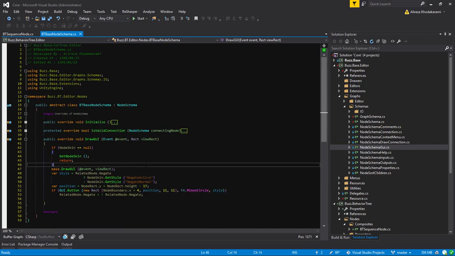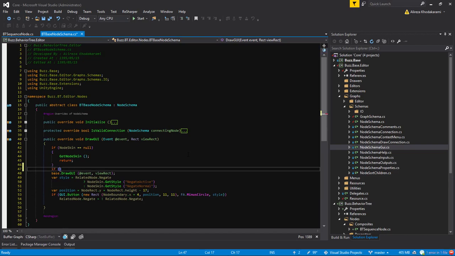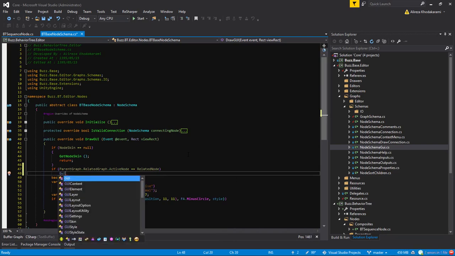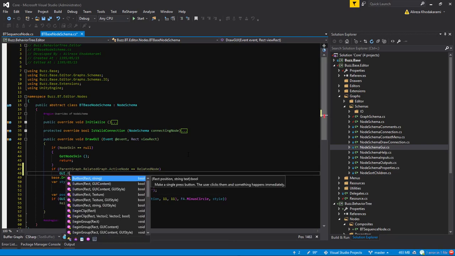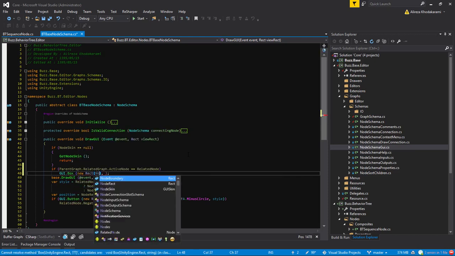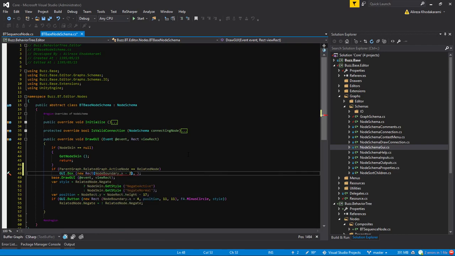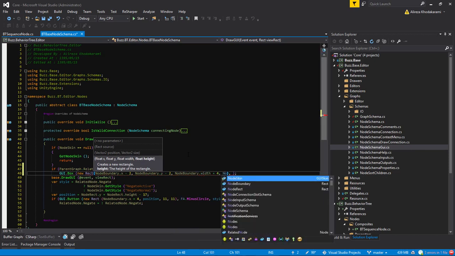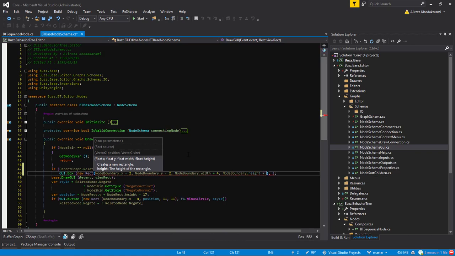Okay, so after we check for the null, before calling the base, we say if parent graph dot related graph dot active node equals to our related node, GUI dot box, new rect of node boundary dot x minus 2, node boundary dot y minus 2, node boundary dot width plus 4, node boundary dot height plus 4.